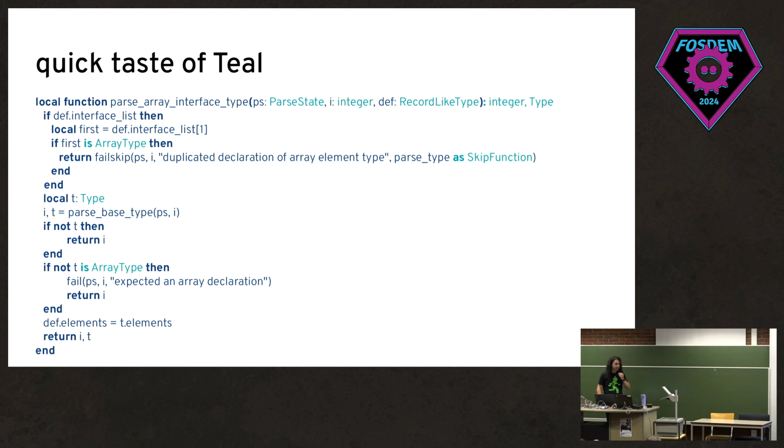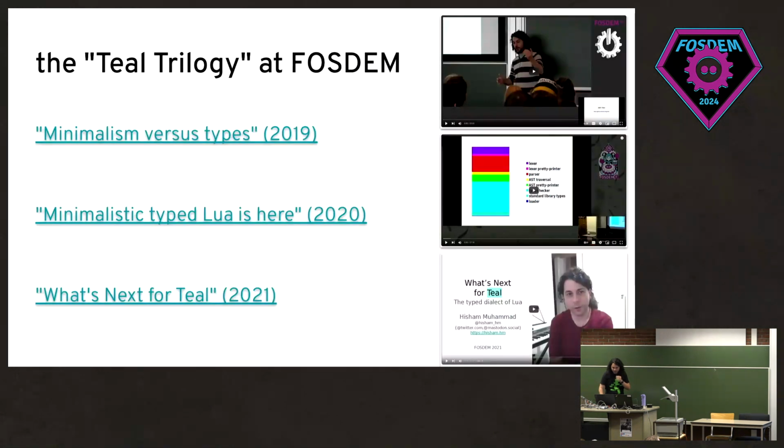I made the mistake of talking about Teal before without showing lots of source code, so this time I'm going to make sure I show source code. Teal is the epitome of conference-driven development, because when I first had the idea, I started hacking it together, and when I first presented it, the challenge was: can we do this? Can we add types while remaining minimal? When I presented it back in 2019, I was halfway through, and the compiler still didn't compile itself. I showed that I started with 500 errors, and I was currently at 100 or something like that. But eventually I got it working, and then the next year I came back here and showed it to you.